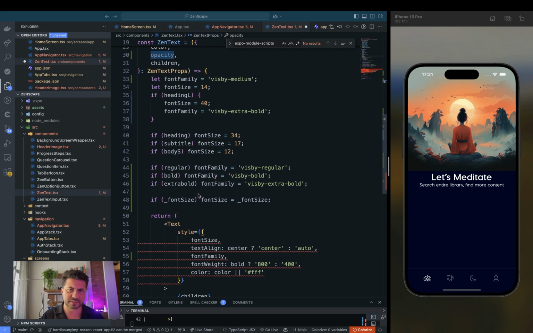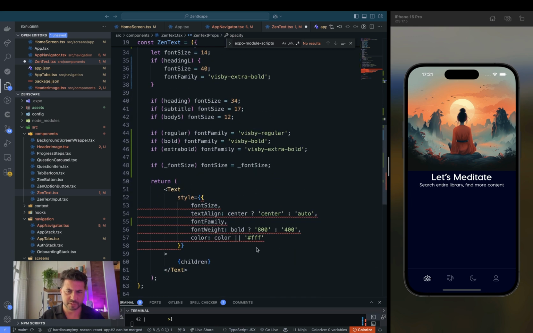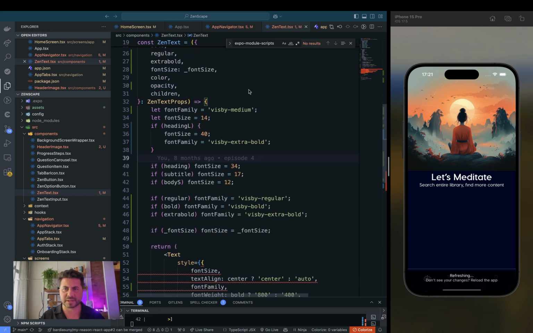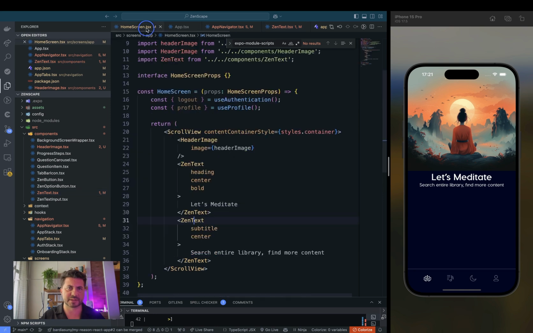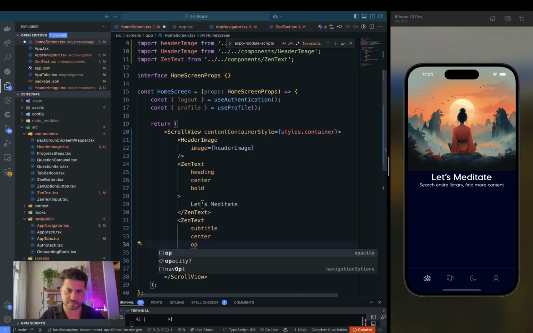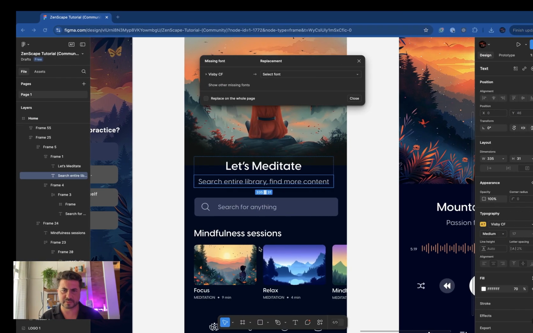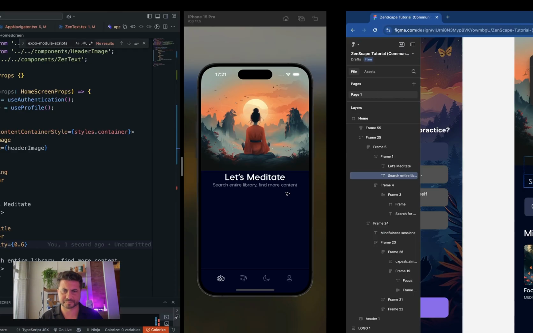Opacity is going to be a number fraction, and I'm going to pass it here. I don't need to do anything else. In case we pass opacity, that's going to work. So I put an opacity here, this is too low. Yeah, that's fine.